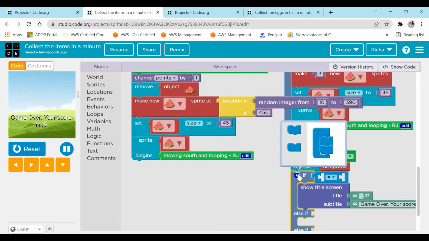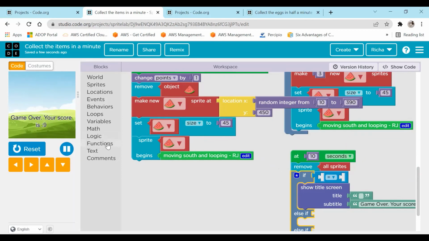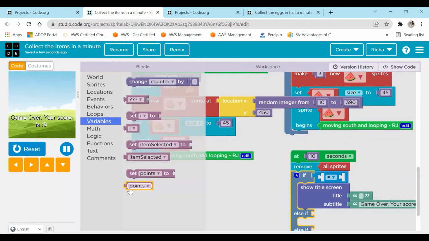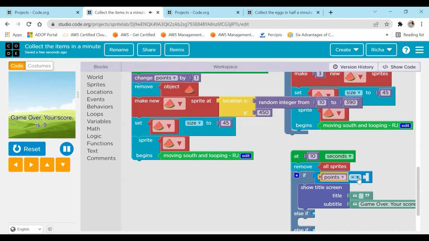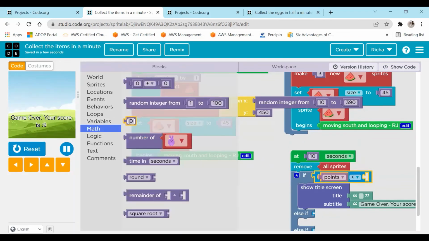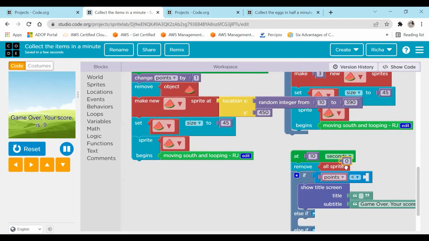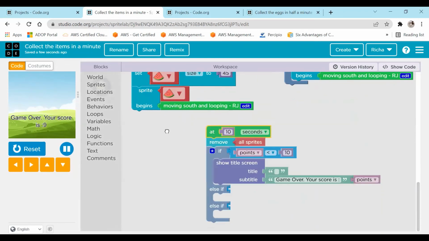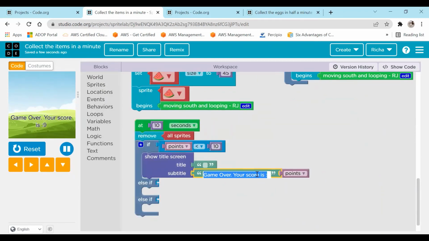And we will say if the points, go to variables, if the points are less than 10, then we want to display the message as game over.